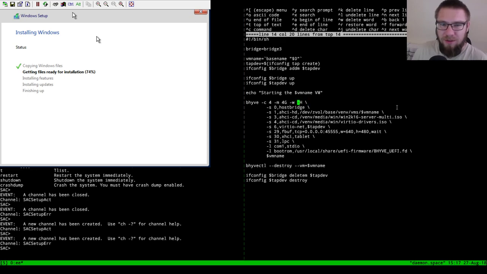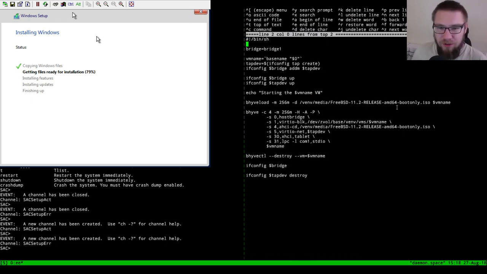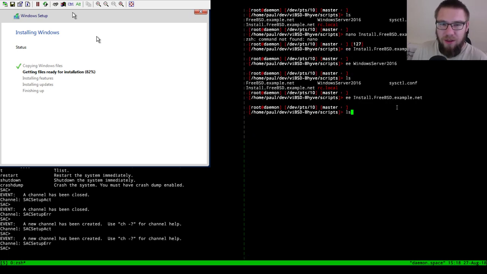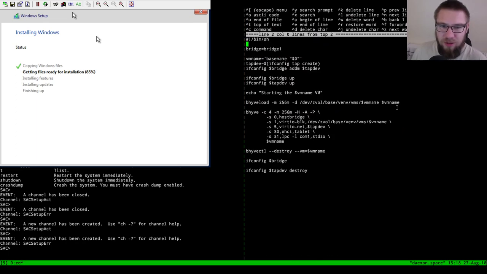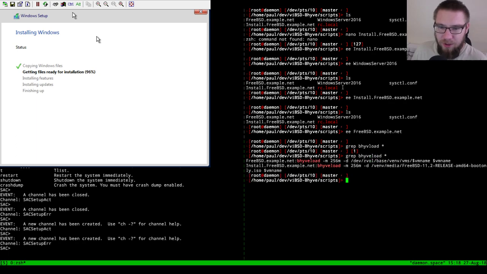No point really having additional flags you don't need. But after you've actually run the install like this, and you've stepped through and installed whatever you need, you can then swap over to this, which is actually the running config for FreeBSD. And the actual difference is with the Bhyve load, because if you grep for Bhyve load between these two, you get nothing, because I must have spelled something wrong. There we go.